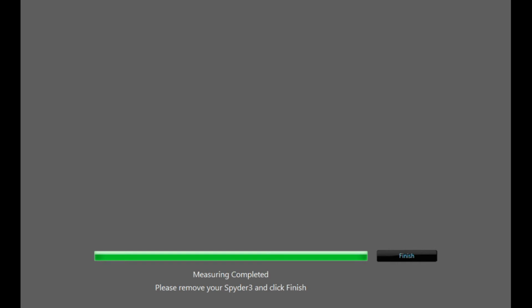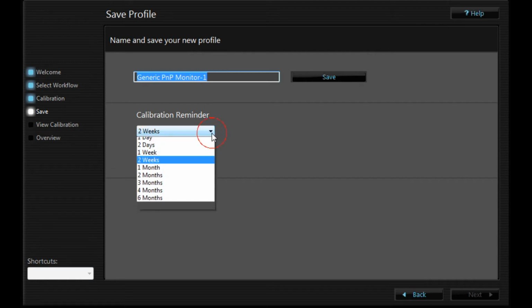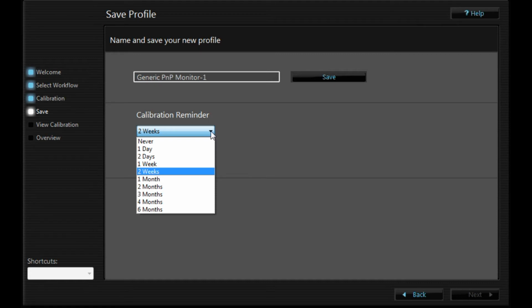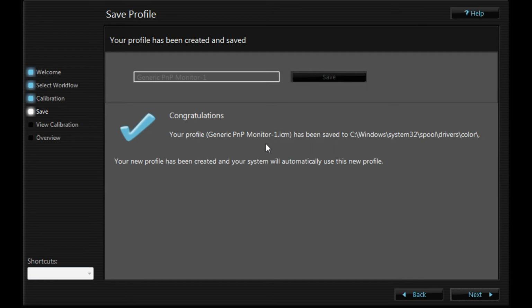Okay, so always a good opportunity to sneak off and make a brew while that's running. So it's now finished. So we'll just click on here. Now it comes up here with a title, generic PMP monitor 1 in my case. So I'm only running off the one monitor, so I don't really need to rename it. I'll just leave it at that. You can set the calibration reminder to how often you want to do it. I leave mine for 2 weeks, but it really depends on how much scanning you're doing. If you're not doing it very often, then just calibrate before you do any scanning. Click on save. There you go, it's now been saved in my system. Now every time I start my computer, it will automatically run this profile, so you don't have to go in and load it or anything like that. It will start automatically.